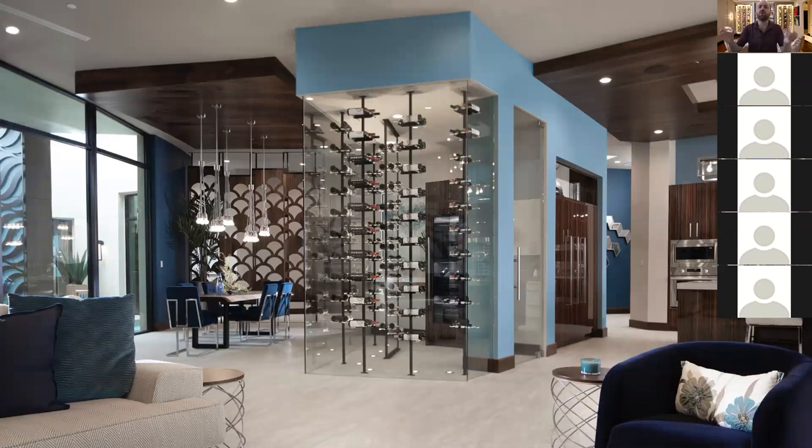This homeowner probably likes wine, but they're more concerned about showing off the wine. So that's the spectrum you might have to specify to, compared to maybe that first traditional one we looked at, where they love the wine to look good, but they're more concerned about the wine storage itself. So when you understand the designer touch to this, you need to be hitting on your customer's taste, whether they're traditional, contemporary, or transitional. Make sure that you're designing this as well as every other room in the home or restaurant.